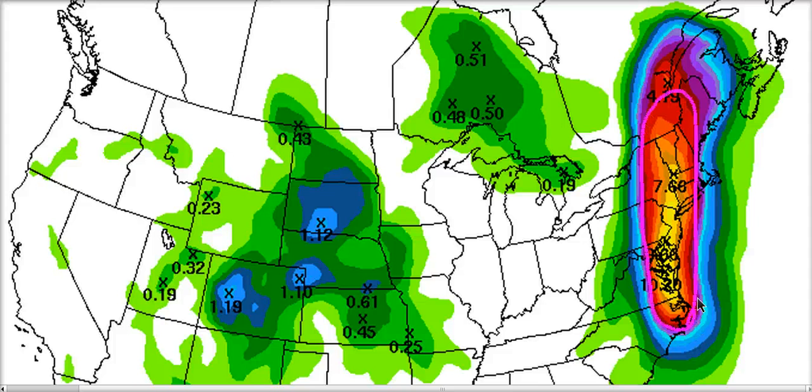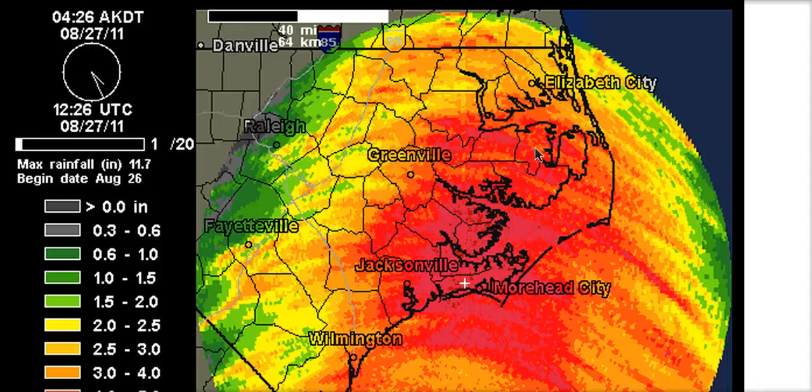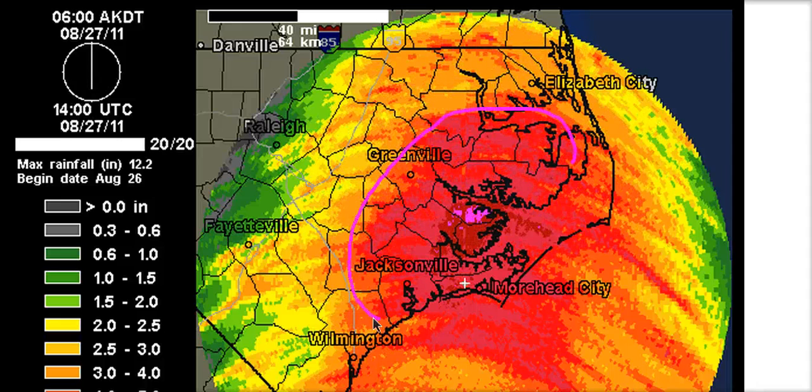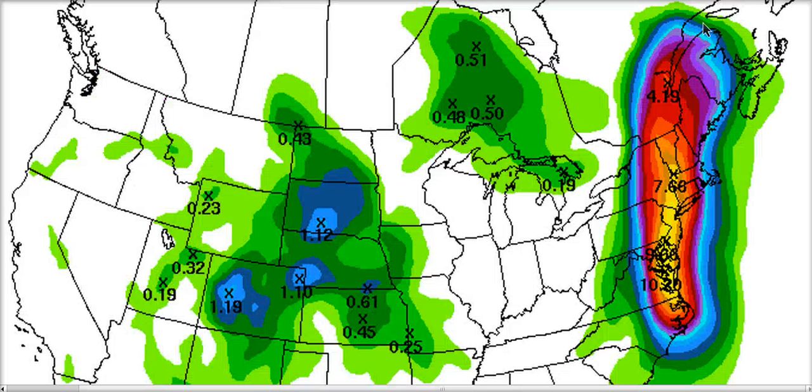This whole area is looking at 6 to 10 inches of rain, moving into areas that have already been saturated this month. We already have storm totals of over 6 inches across the red area on the radar in North Carolina, with darker red and purple regions showing over 10 inches already falling. This is only going to be the story all the way up the eastern seaboard, with heavy rains falling through New Jersey, New York, and on into New England.